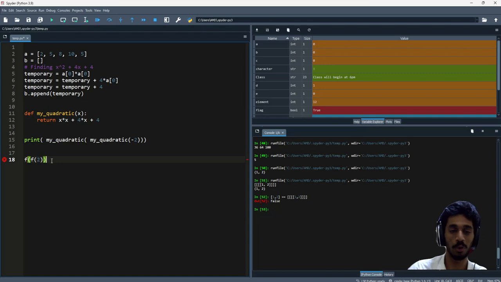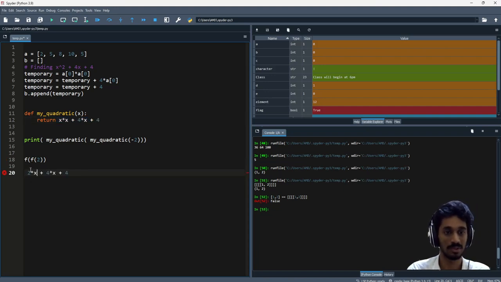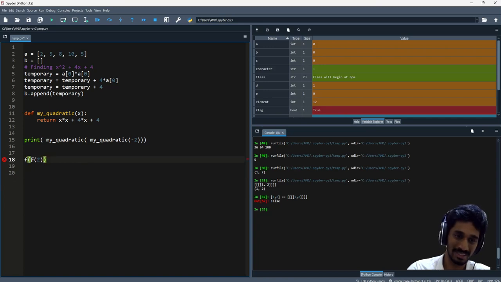Okay, cool. So f of 2 is a number. In this case, f of 2 is 2 multiplied by 2 multiplied by 2, and this gives us 4 plus 8 plus 4, which is 16. So f of 2 is 16. So we just have to calculate f of 16.